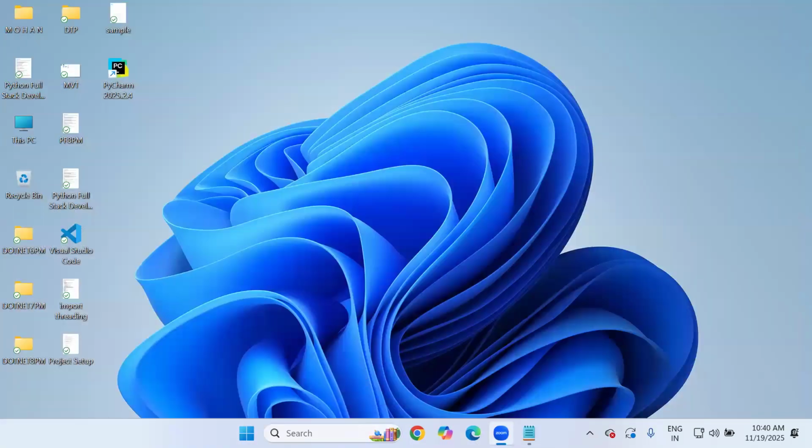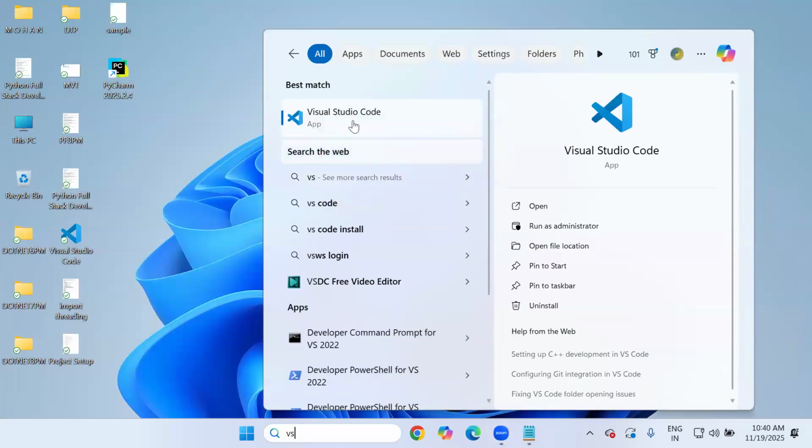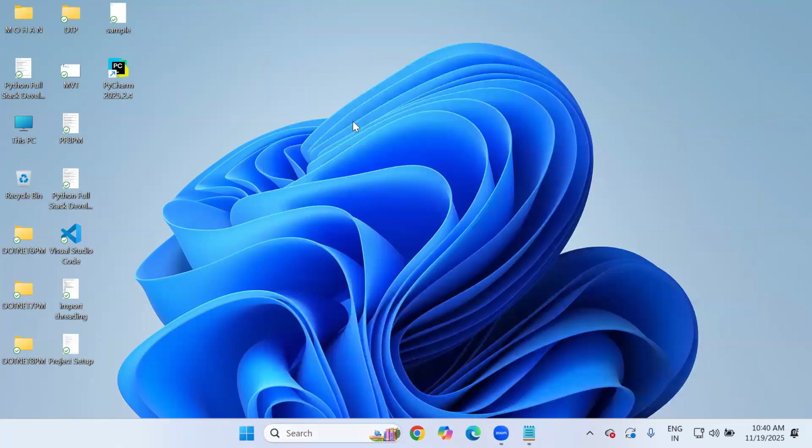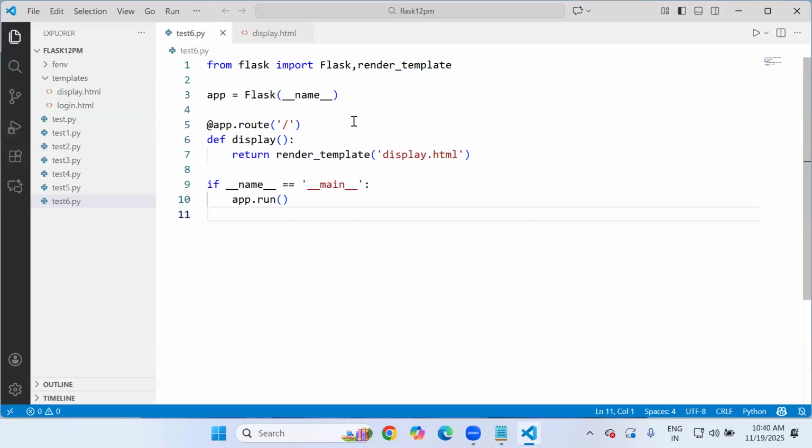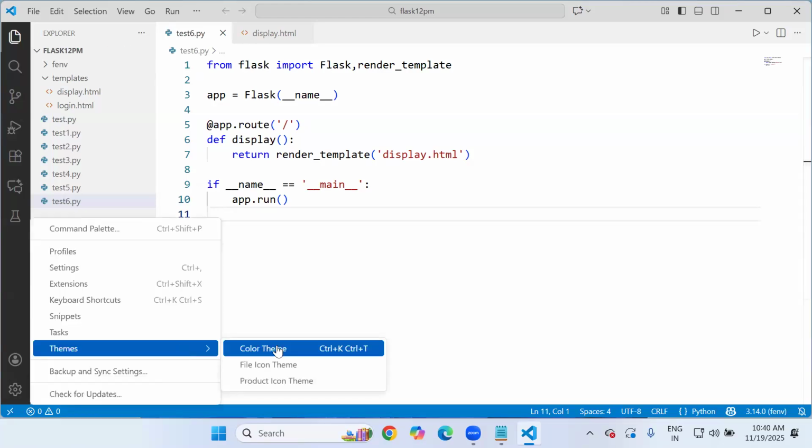How to launch VS Code? Simply type Visual Studio Code. There is Visual Studio Code. In recent times, whichever project I worked on will be open now in my case. But I'm telling you, in your case, you will get a fresh window. Actually, recently I started Flask framework sessions in the afternoon, that's why I have this Flask code. But in your case, it will not, sir. And in your case, the theme also will not look like the dark theme. I'll tell you how to change the theme. Better to change the theme.